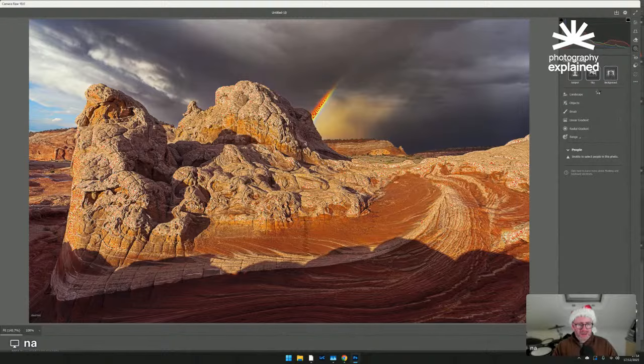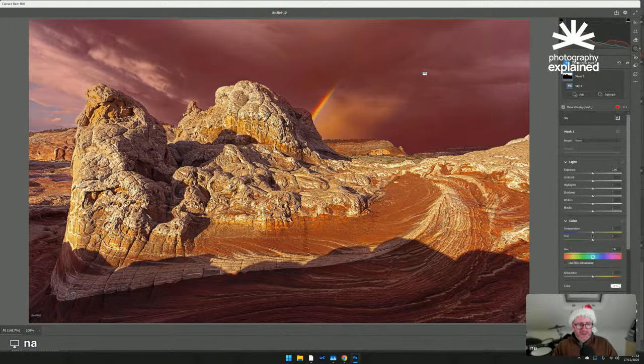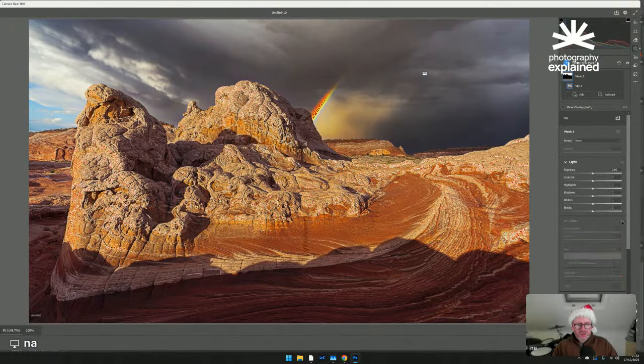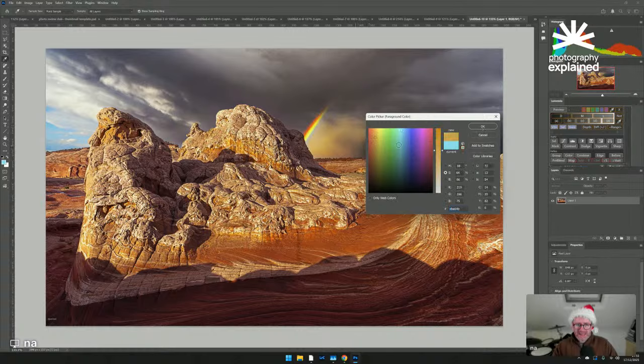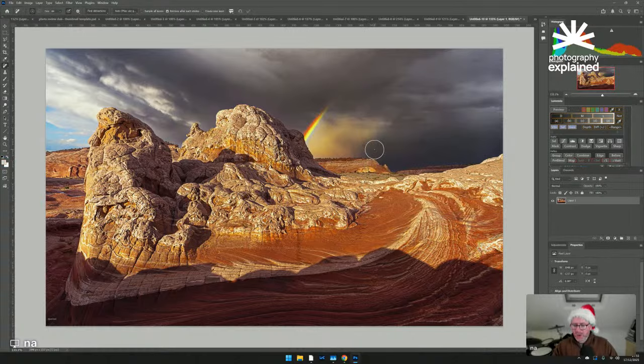So if we go to the sky, let's create a mask of the sky. Oh, as everything slows right down. I'm just taking the edge off the magenta there. And I think you've probably overdone the rainbow a little bit. Rainbows obviously don't really look like that. So maybe I'll take the edge off the rainbow there. Otherwise, you got some beautiful light. The only thing maybe we could consider is just painting in a bit of light here. Just almost like a bit of glow.